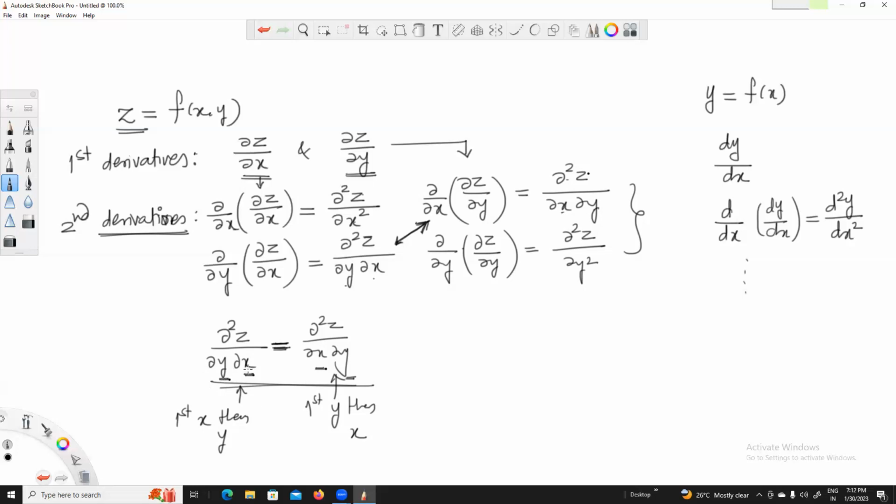So here, if we are differentiating this z function with respect to x once and with respect to y once, then it is fine. The sequence is not important, given the condition that your function is continuous with respect to x and y. So this is very important, and we will understand it through an example itself. Okay, let us take an example. You can take any kind of example. So let me take z equal to x square y plus x y square plus x square y square.